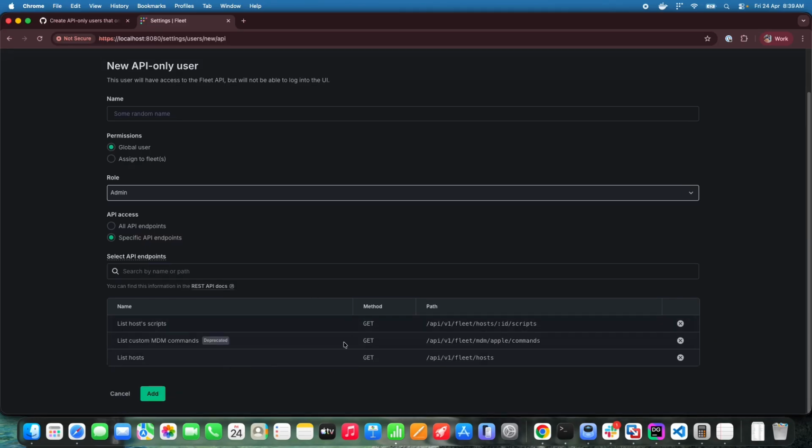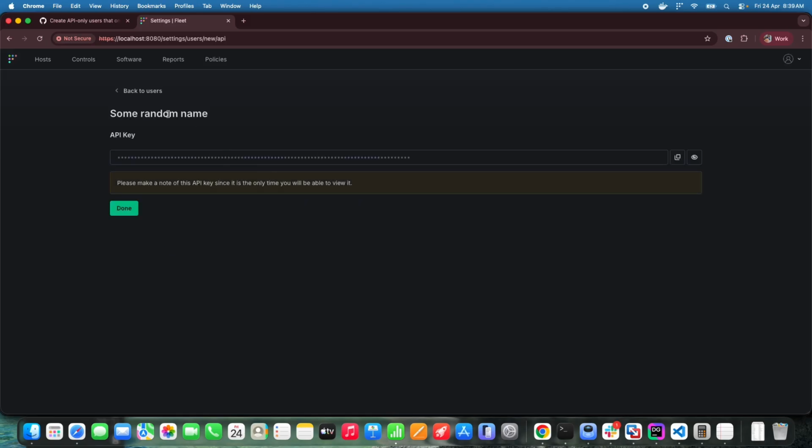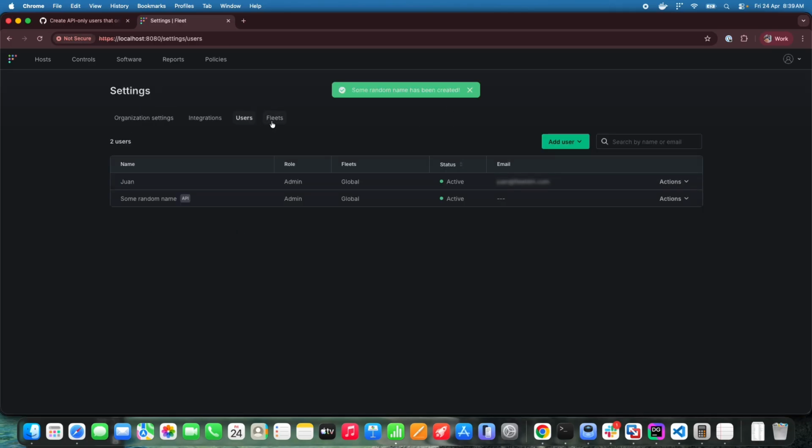So this new user is only gonna have access to these 3 API endpoints. So we click back here, we are taken to a confirmation screen where we see the new user name and its API key. Click done here, and then I'm taken back to the users page.